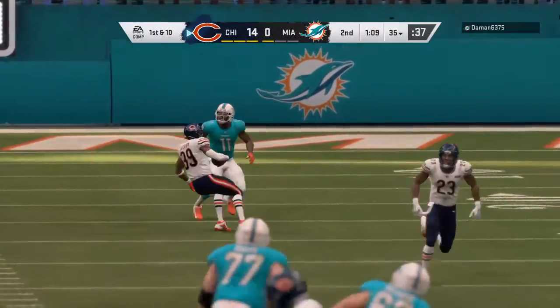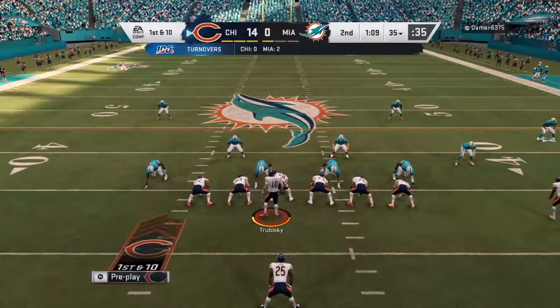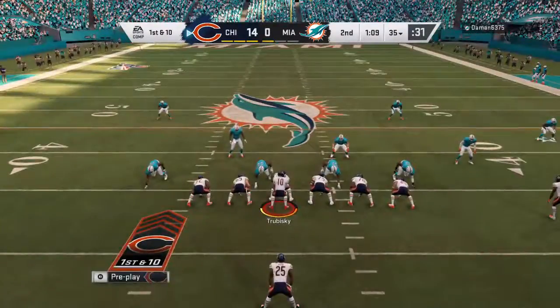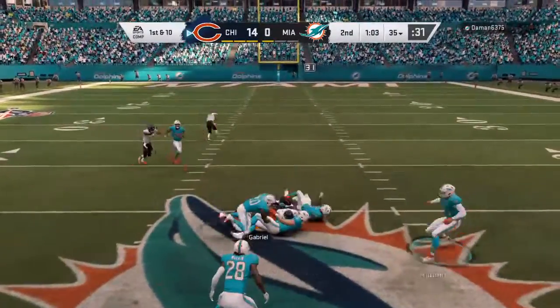That's sort of a second quarter to forget for him. Now 2 picks in this frame. Almost as if the first one that he threw, he couldn't shake, couldn't get it out of his head. He ends up throwing a second one as a result. Compounds the mistake a little bit. Yeah, you got to be able to forget, compartmentalize, whatever you want to call it, and move on. He hasn't been able to do so here in the second.